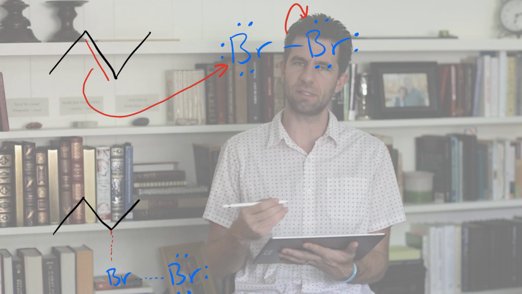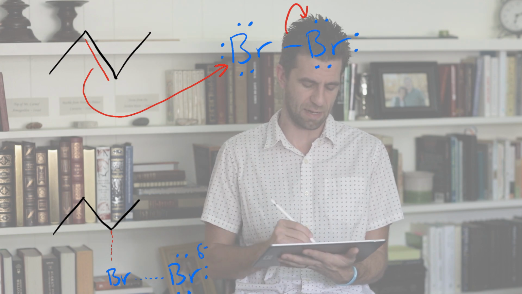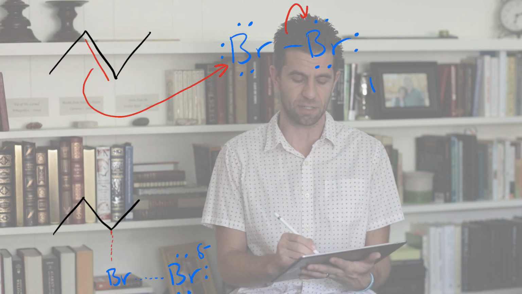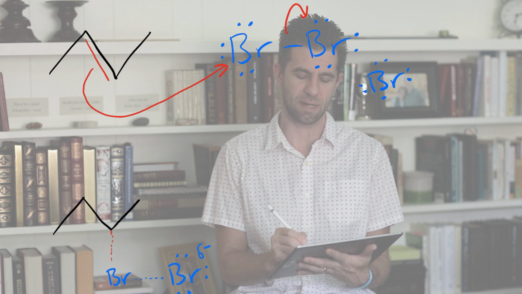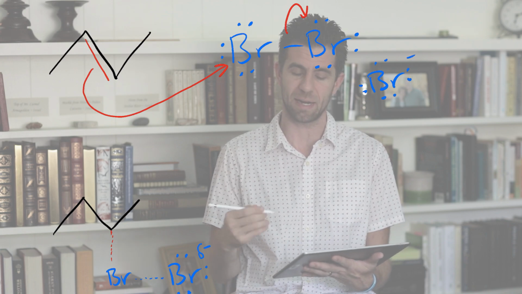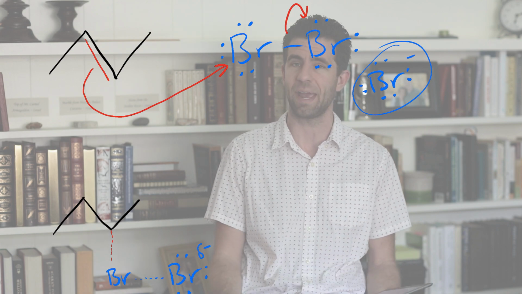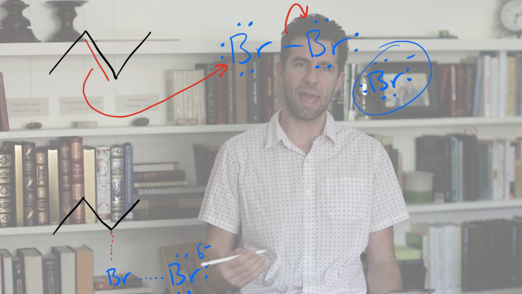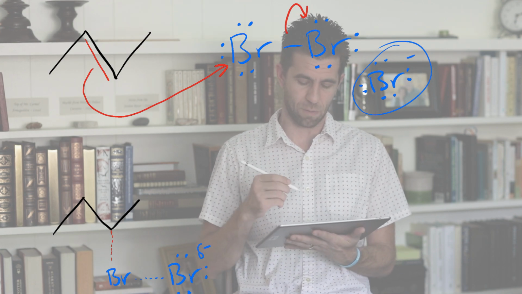So if you notice this, you're going, oh my goodness, this Br is quite negative, because in the end, once it takes its electrons and leaves, it's essentially just going to be a Br with an octet, a bromide, which has a negative charge, right? So because we know that's happening, we know there's a partial negative charge there. Well, as that's occurring, remember that we also have something else going on here.